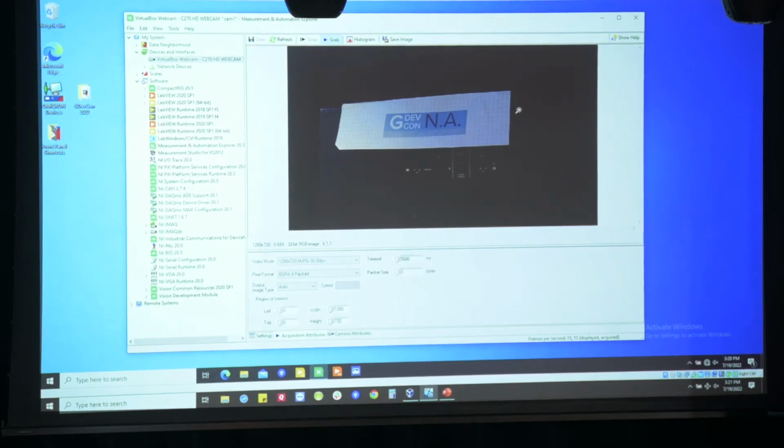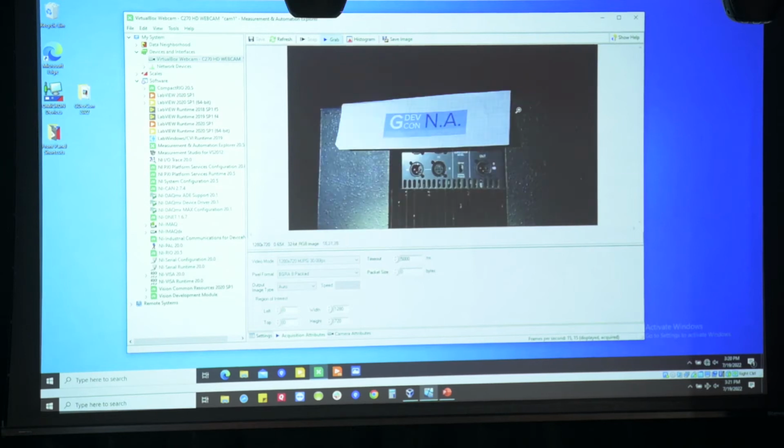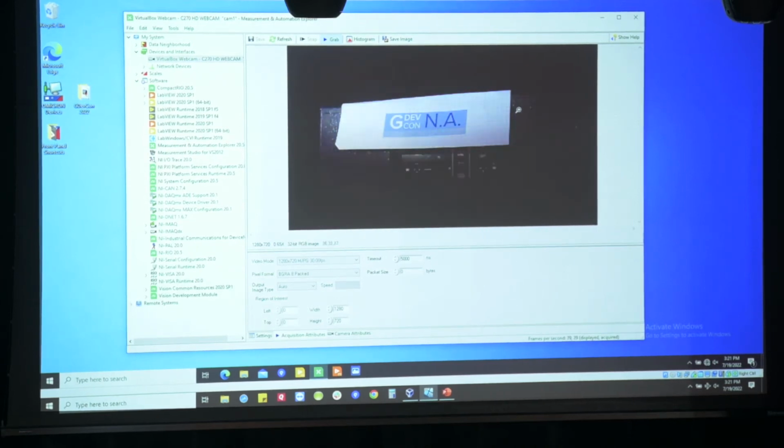So you can see here that that's not bad, but it's not too terrible. I could give it another light source just with this flashlight, and you can see that, well, yeah, it's much brighter, but I can see the lens, and all I can do now is put a little diffuser on it, and now you can see that I have a much better image just with something simple like a piece of Kleenex over my lighting source, as opposed to something like this, which is flooding that camera. So always use a diffuser if you're using front imaging like this. Otherwise you're going to be trying to deal with the actual light itself. You're going to be fighting that.